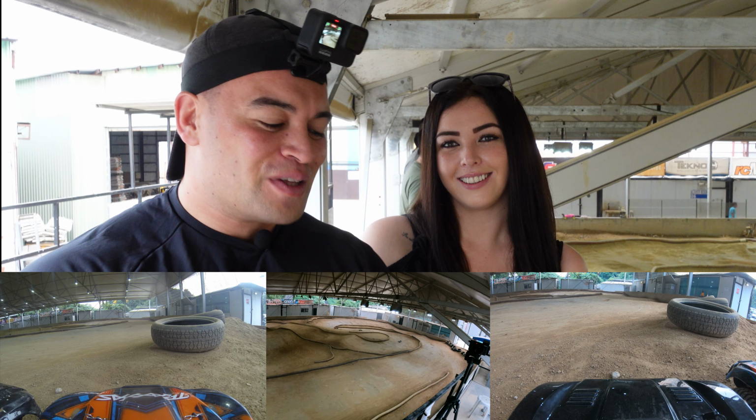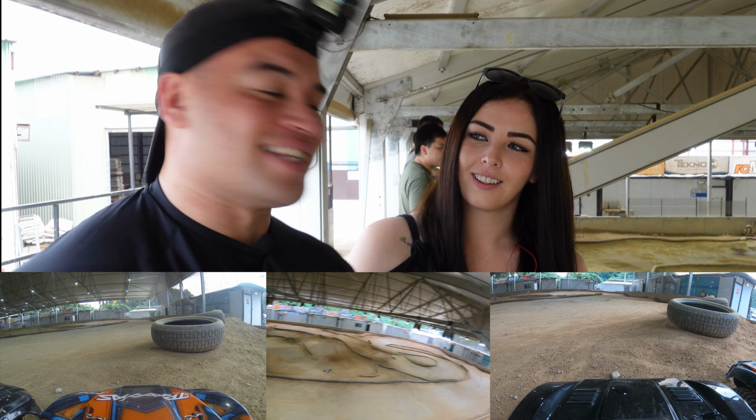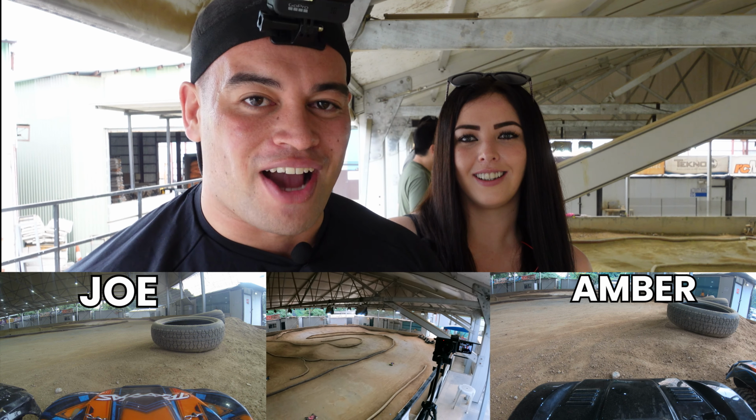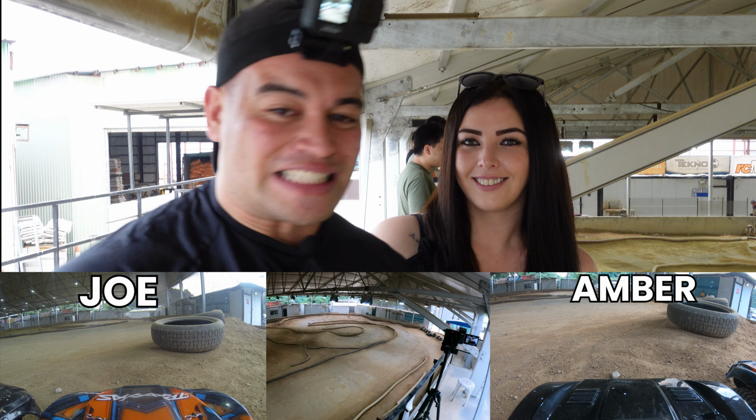And I was trying. So we're going to switch cars. Now I'm on the TRAXXAS Slash, and Amber is now on the Senton. Don't worry, I'm still in the bottom left corner. Amber's down in the bottom right corner. That's going to be interesting. It should be fun. Let's just jump straight into the race.